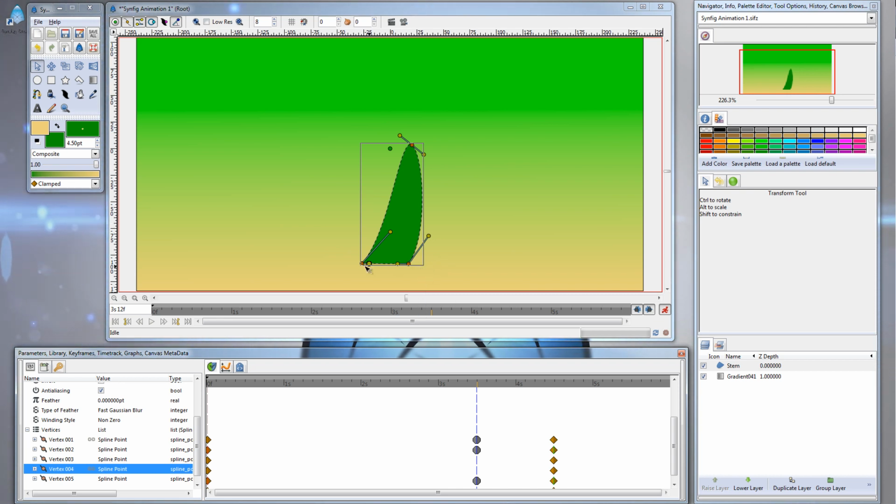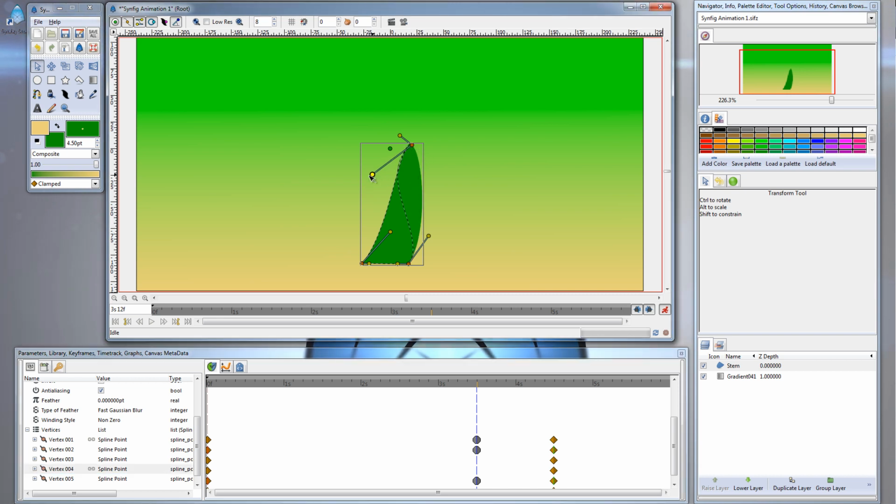So the only points that we have left are the original vector points that we started out with. And the stem has now become this sort of formless blobby shape. I want to re-establish the shape of the stem using the top vector point of what will eventually become our bud. I'm going to drag these two bezier handles out to once again redefine the shape of our stem into this graceful S curve.